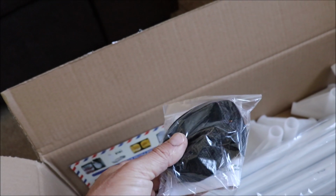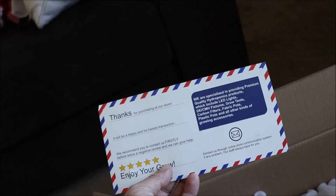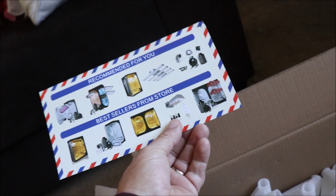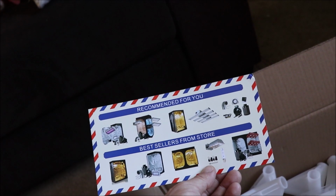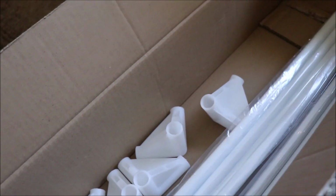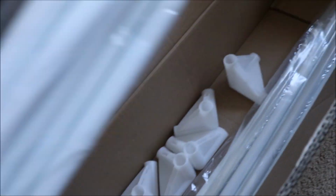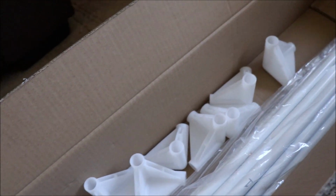We have a strap that can be used for a carbon filter, I believe. It has a thank you for purchasing in here. Shows you a little bit of the other stuff that they sell. So we'll take these poles out, see if anything else is inside. Nope, that's it. Pretty standard. So you got two cross beams, your bottoms, and then these would be your actual uprights right here. So, pretty simple.